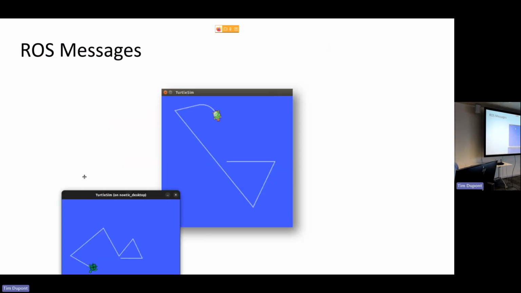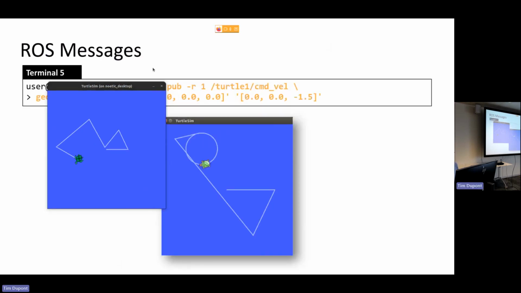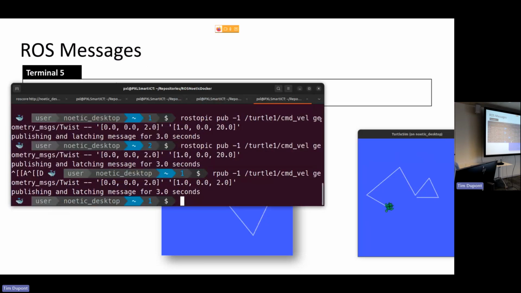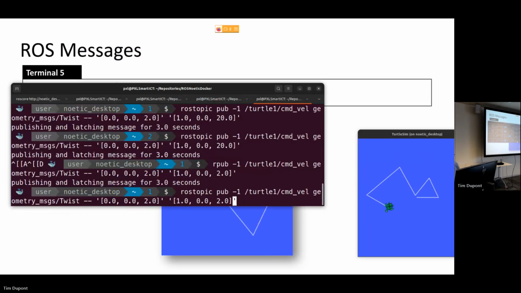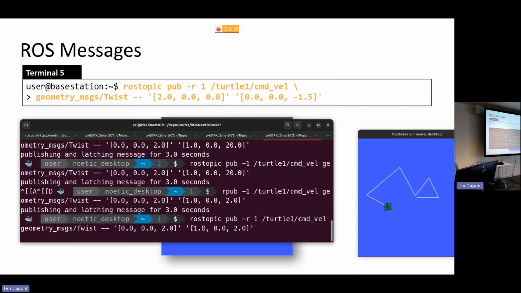All right, so that's the messages. You can also send recurrent messages. The -r is recurrent. Maybe I can show you that also. Just send recurrent one message, and let's see what's going to happen.